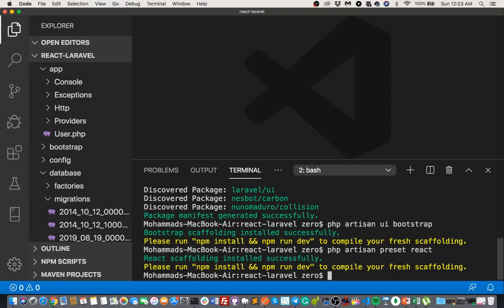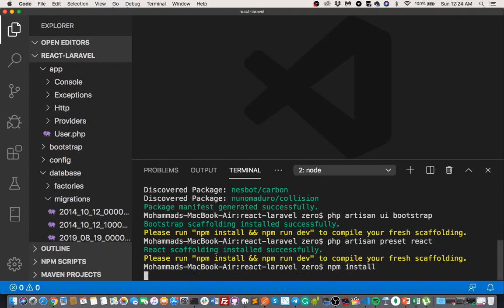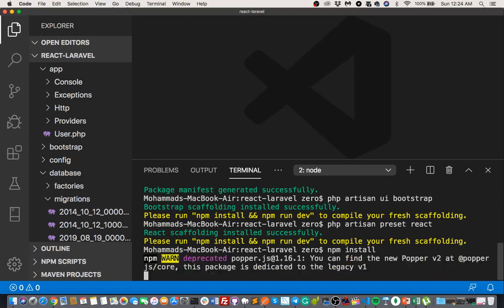So next we will run npm install. Make sure you already installed Node.js. Okay, installing.